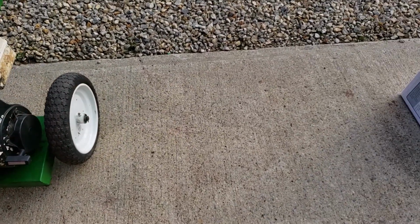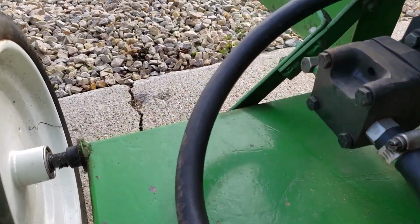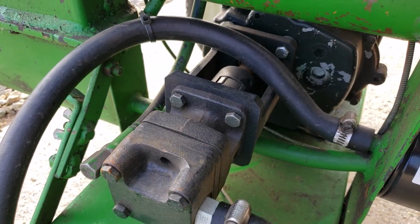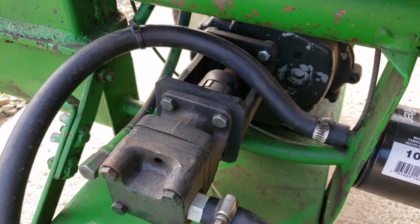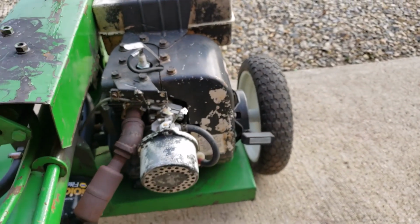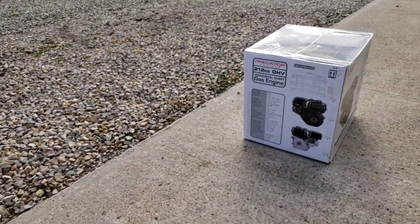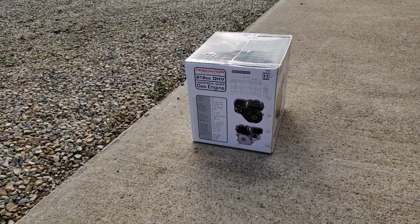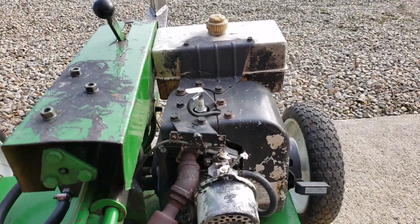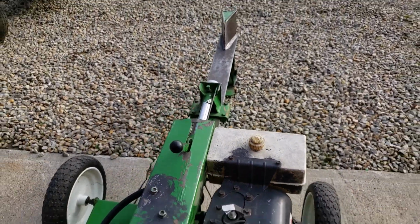So we're going to get the old engine removed, get the pump unscrewed from it. This is nicely done, using an official pump mount here. So we'll get that all unscrewed from the engine, and then get the engine taken off, and then we'll place the new engine here and see if it fits. And if it fits, we should be golden. I'm pretty certain it does, though I didn't measure the depth. So that's the project at hand. It should be a fun repower.